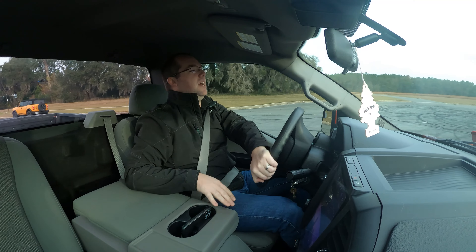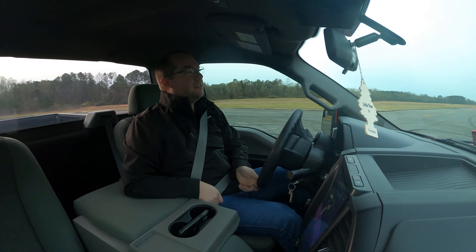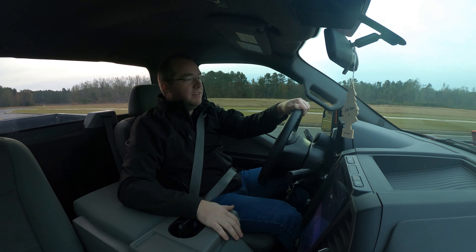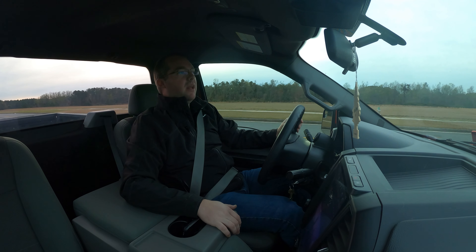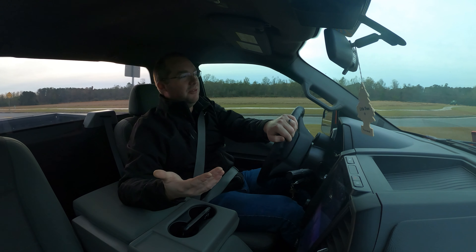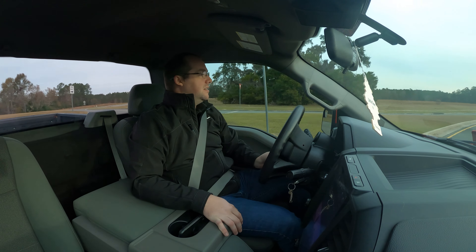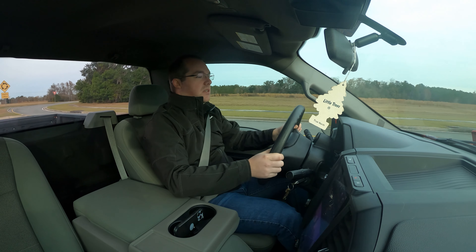I'm beginning to think that 110 at first was a fluke — simply because the tires were cold, asphalt was cold, got ABS interference, and the tires locked up, so it rolled out a little further. But pedal feel is vastly improved. At the end of the day, this is a truck — it's an F-150, it's not a Mustang, it's not a sports car. Pedal feel is a little numb on these things, but the pads that Bear chose to put with this kit are pretty good.